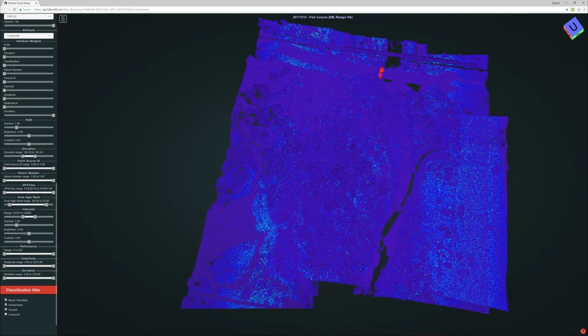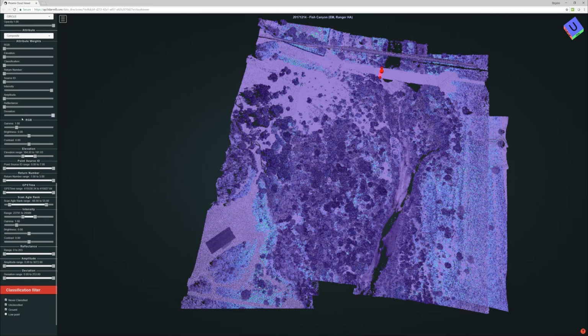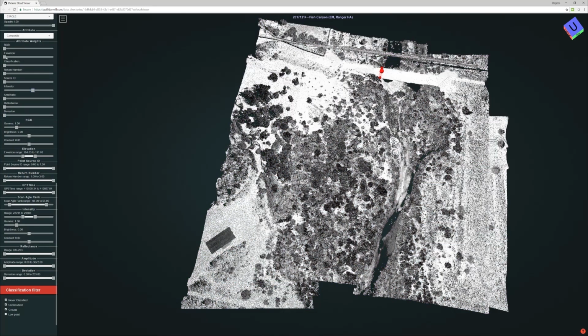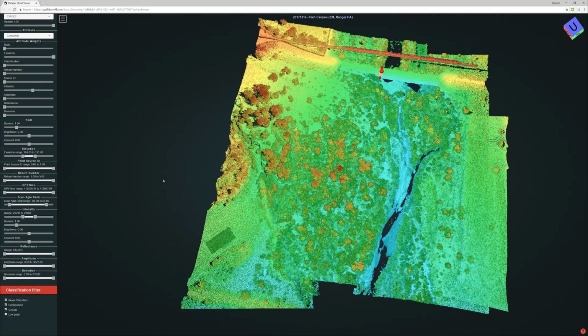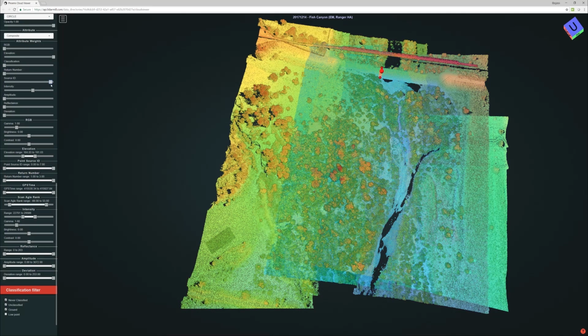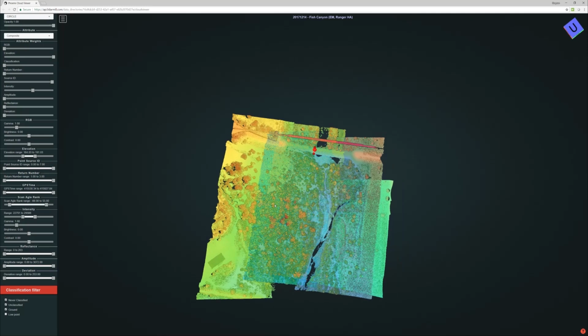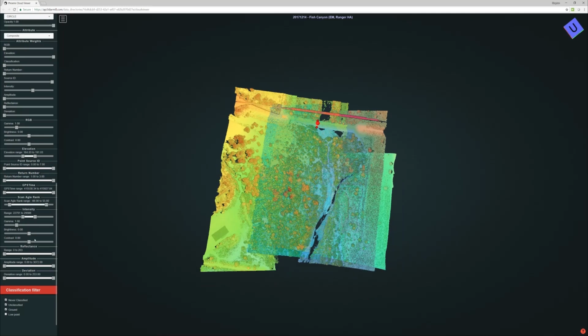So typically, I'll visualize by a combination, let's say, an intensity and elevation. You can also visualize intensity, elevation, and point source ID. There's a lot of custom options here you can visualize. What's also interesting is sorting by GPS time.